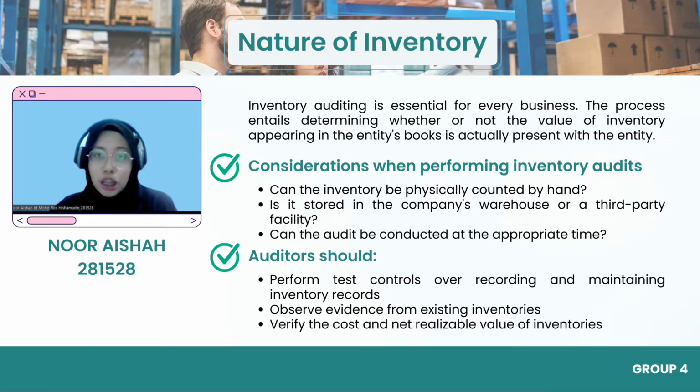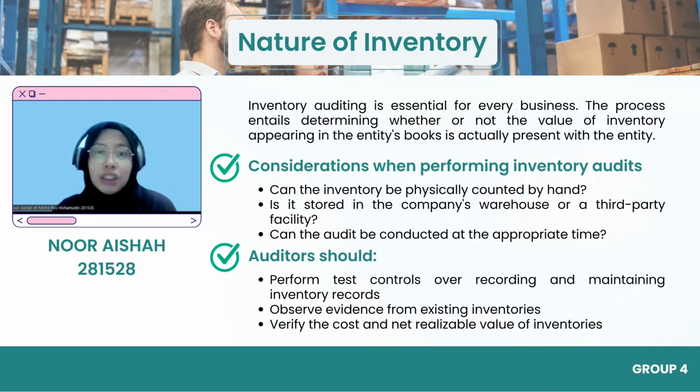Inventories are typically a significant portion of total assets, particularly in manufacturing firms. Inventories include manufactured goods for sale, work-in-progress goods, supplies, and goods used in the production of goods and services. Inventory auditing is essential for every business. The process entails determining whether or not the value of inventory appearing in the entity's book is actually present with the entity.